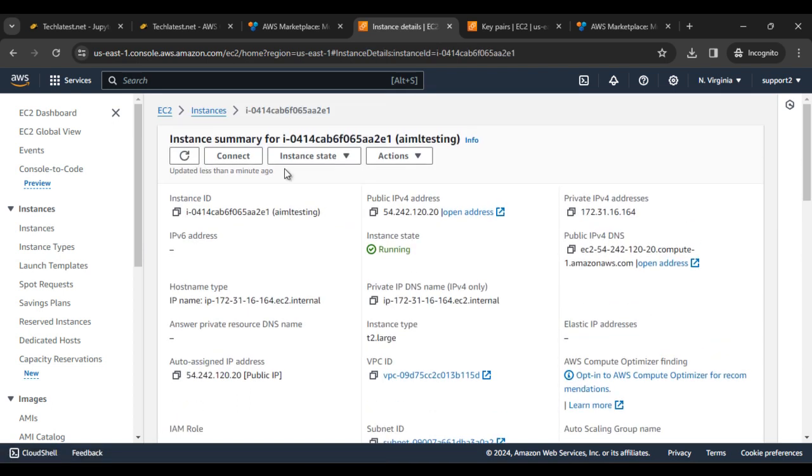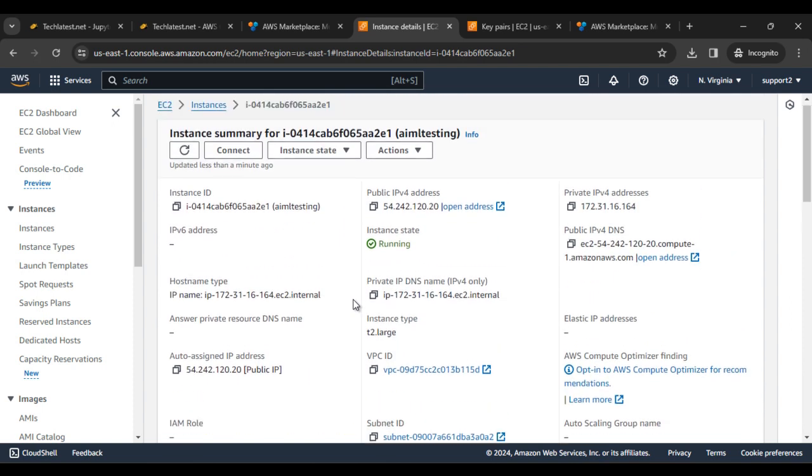So you can find the details page of the instance summary. Basically, here you can find the instance state options like terminate instance and reboot instance. Because our instance is already running, you can see that the start instance option is currently disabled, and the stop instance, reboot instance, and terminate instance options are enabled. For example, if you click on stop instance, then the start instance option is enabled and the stop instance option is disabled. After this, you can find the public IP address and DNS and all the things from here.